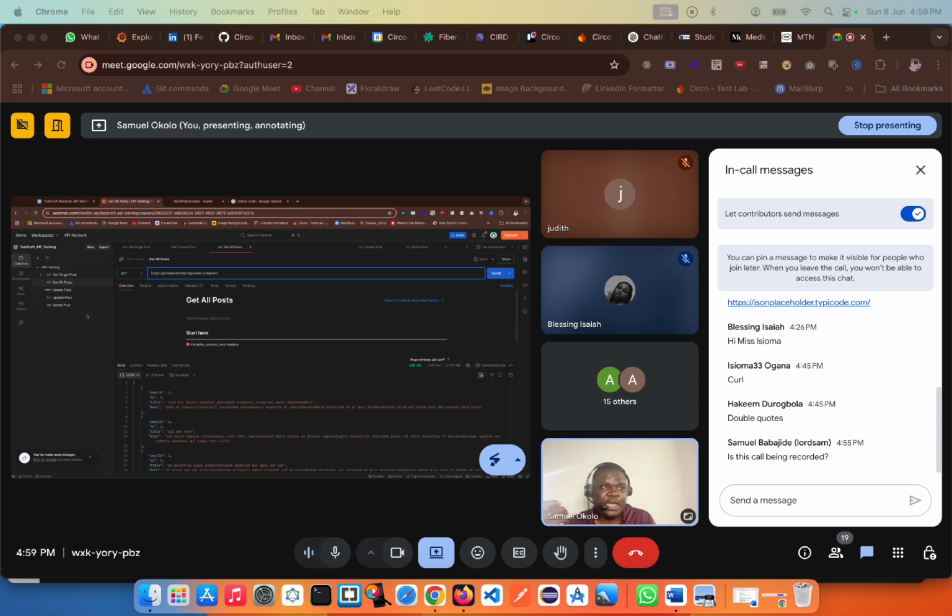100 APIs, yes, when you're working with companies, you could have more than 100, that is even small. There are a lot of APIs that are more than hundreds, right? It means that when one base URL changes, you have to go to those 100 APIs and begin to change the base URL. It does not make sense. So what do we do? We now have what we call the environment variable.